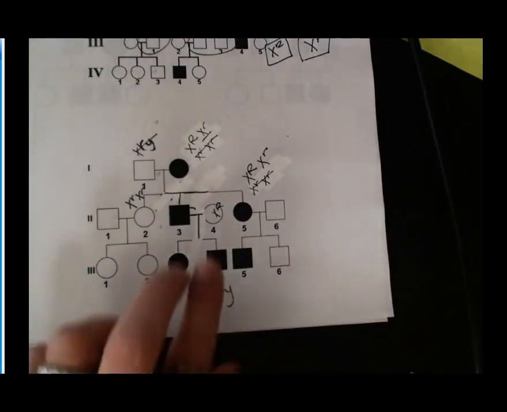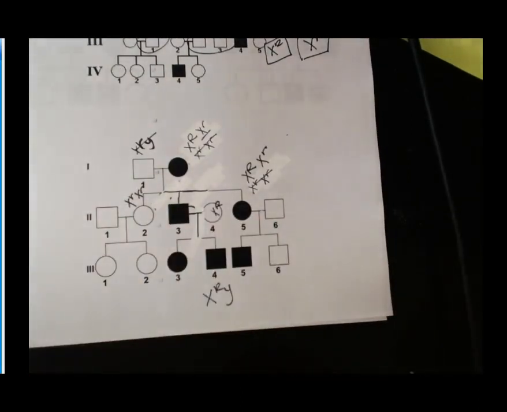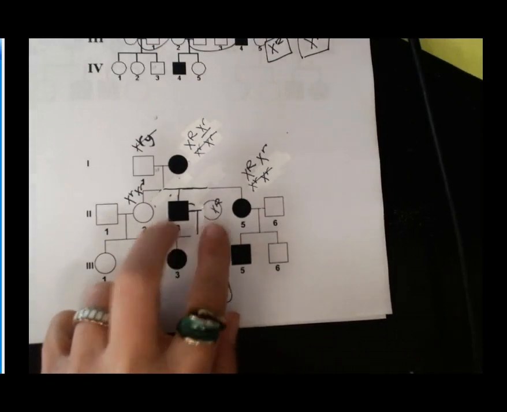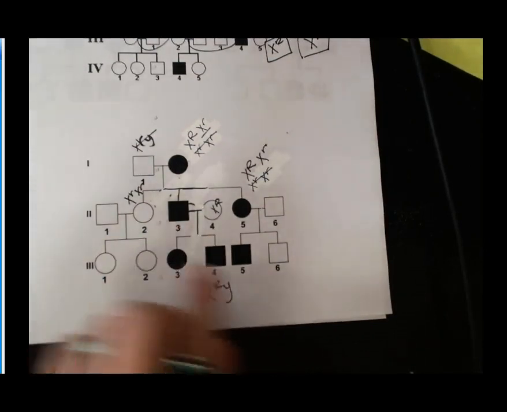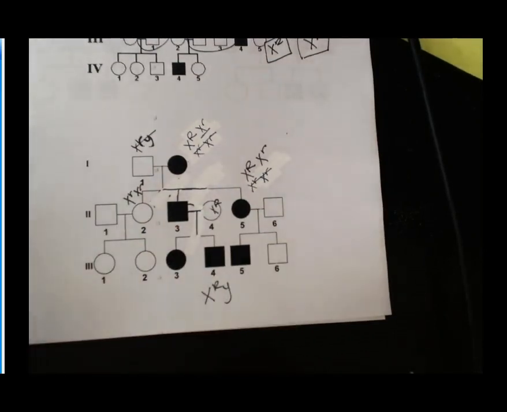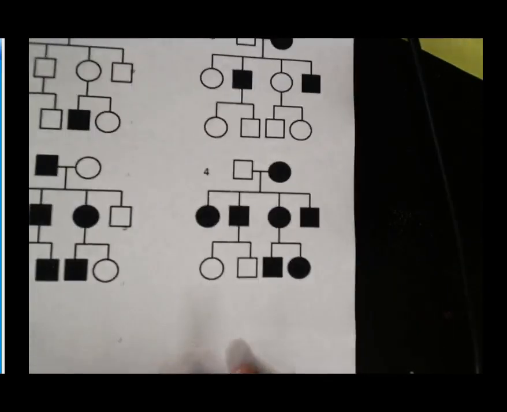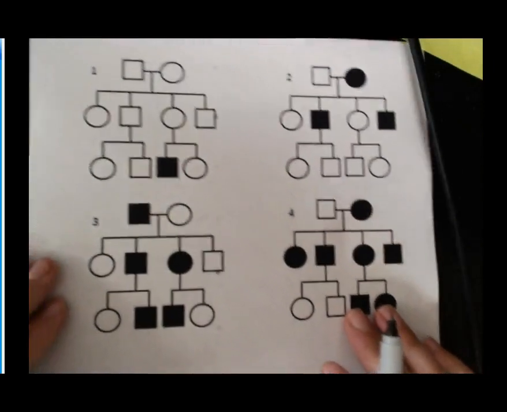So here you're basically having 2 heterozygous parents, 2 parents that have different phenotypes, and like both of these outcomes are possible. So we can't say for certainty if this trait is dominant or recessive, but we do know that it is autosomal. Okay, so now here's our last little group of pedigrees to kind of look at.